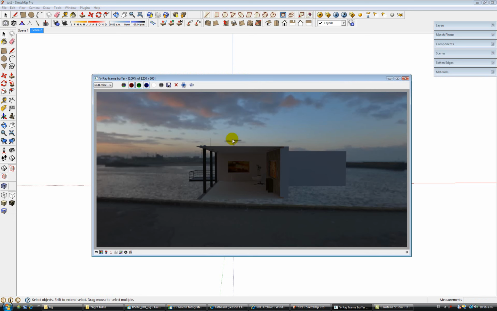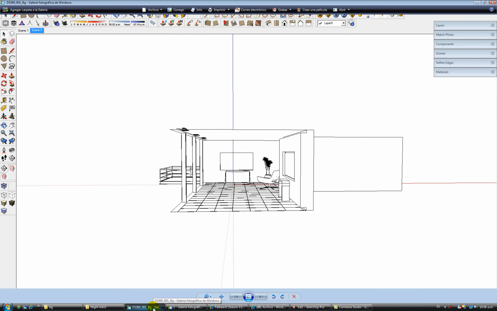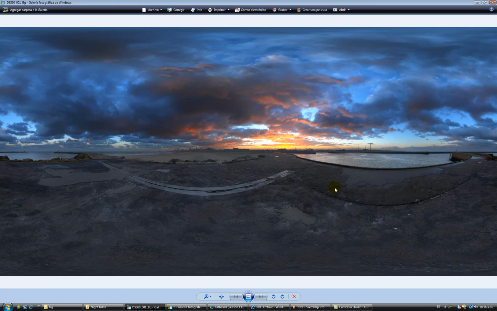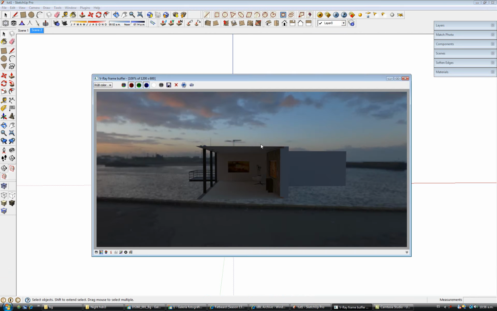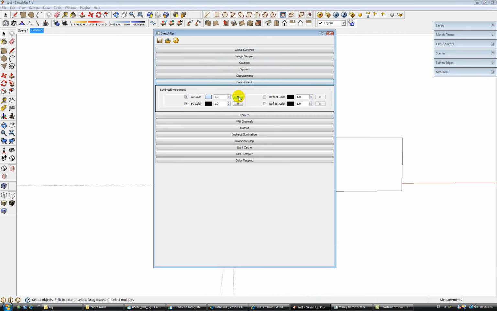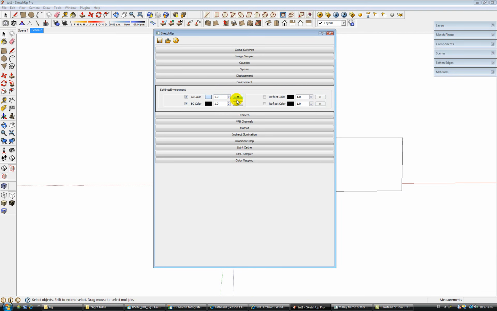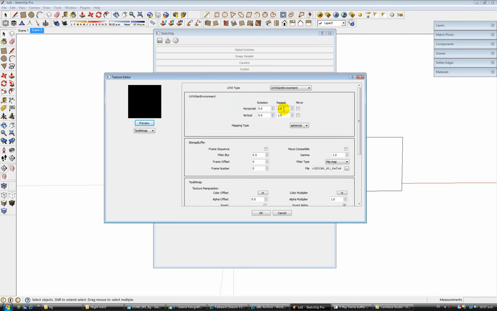So the next thing I want to show you is how to rotate the HDRIs, because it is kind of hard. As you can see, we have this reference here. This little thing is here in my render. So I want you to remember what it is. It is basically here on top of my painting. So I'm going to go to my options, go to environment, and then rotate. I'm not going to rotate the GI HDRI yet, but I'm just going to rotate this.